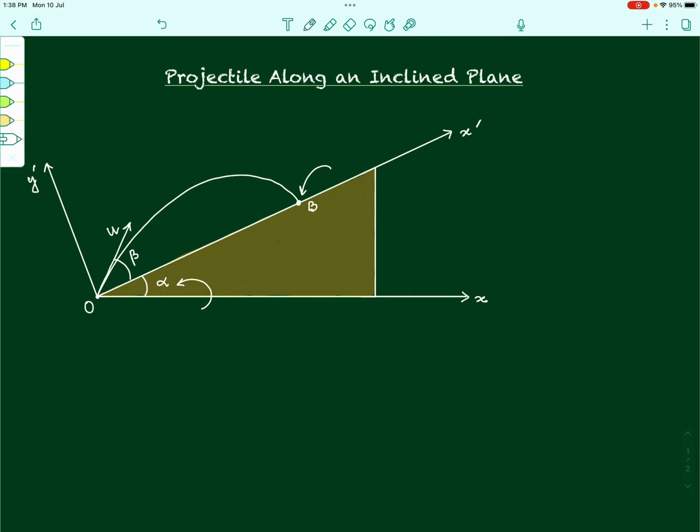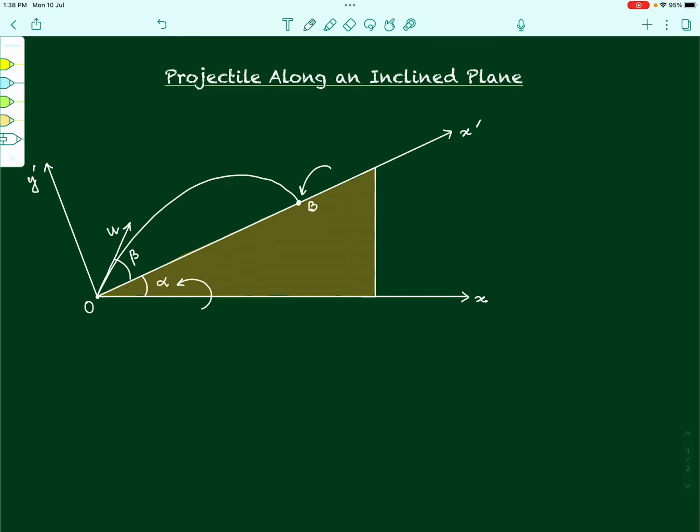Till now we have been studying it along the x and y axes. Now we have kind of rotated our frame by an angle alpha, and we are trying to study it along the x dash and the y dash axes. So, when we do that, we have to split our vector quantities along the x dash and the y dash directions. The first quantity that we can talk about is the acceleration due to gravity, which is acting on this projectile at all times.